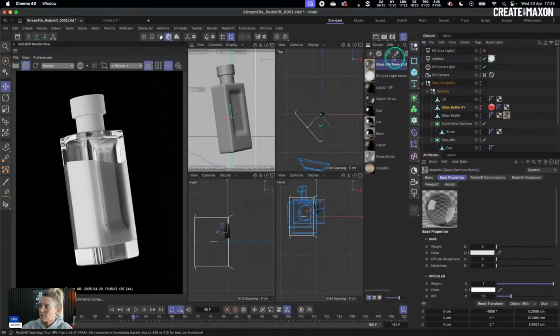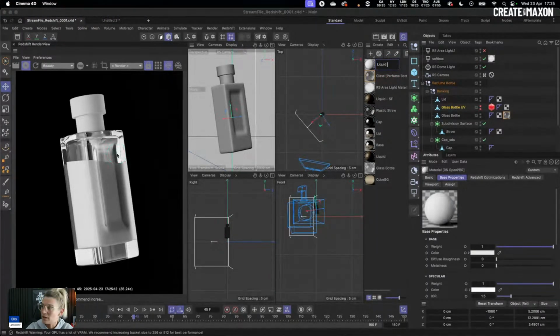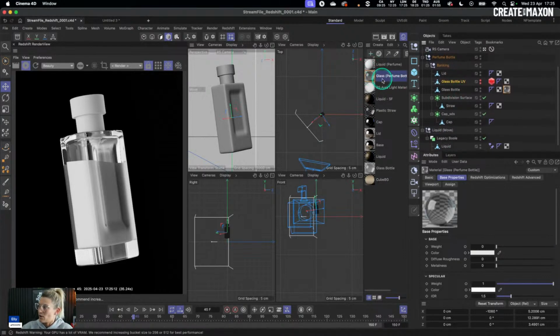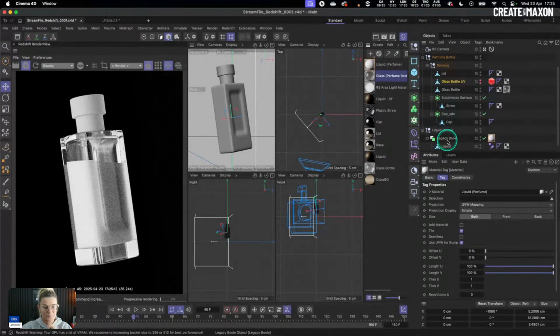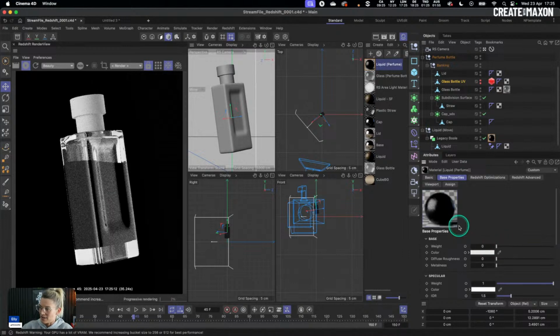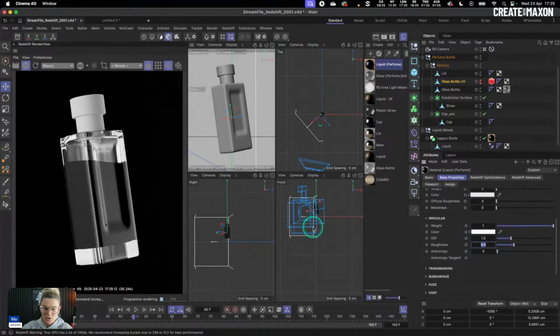So we'll leave this like this. Then we'll also create another OpenPBR, and this is going to be our liquid for our perfume. So let's make sure our liquid goes onto our legacy ball. Remember, this is what's creating our liquid now. And we're going to do the same thing. We're going to make that roughness 0.01, or in our case we could go 0, but let's do 0.01. Our IOR this time, we're talking about liquid, is going to be 1.33. So our glass was 1.4 and our liquid is now 1.33.